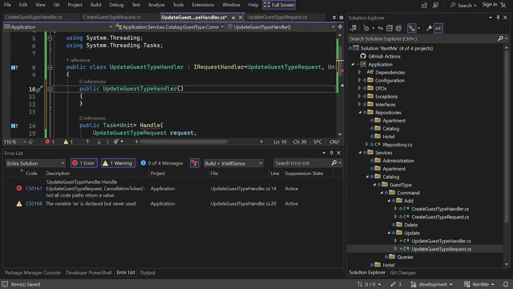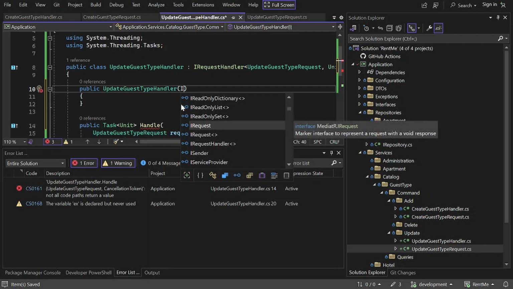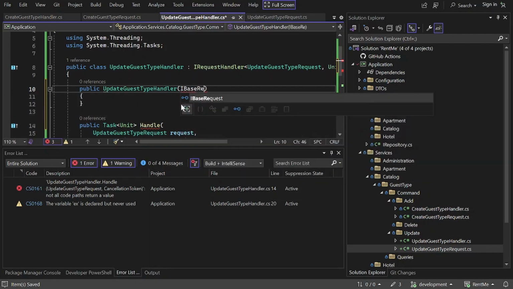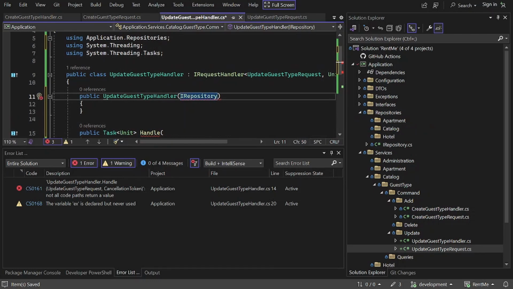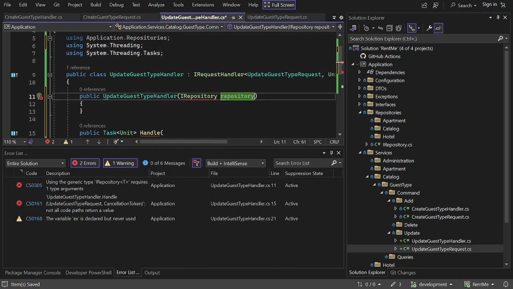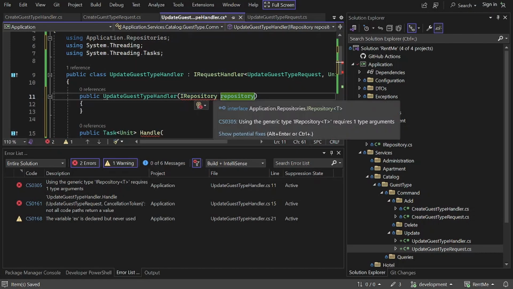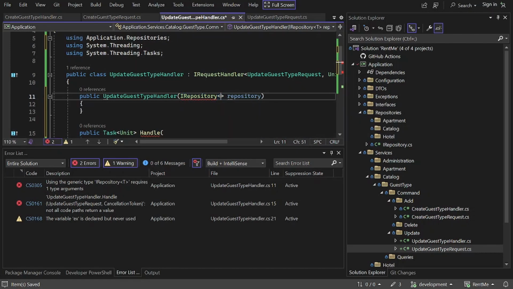For example, base repository. Repository of type.